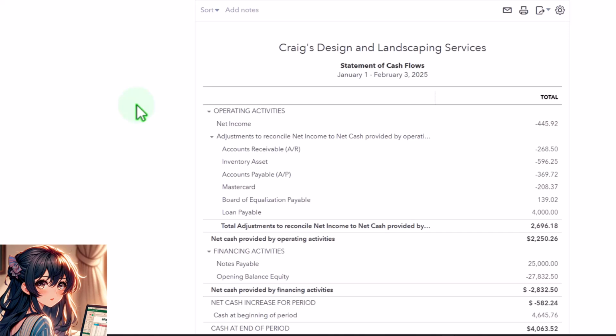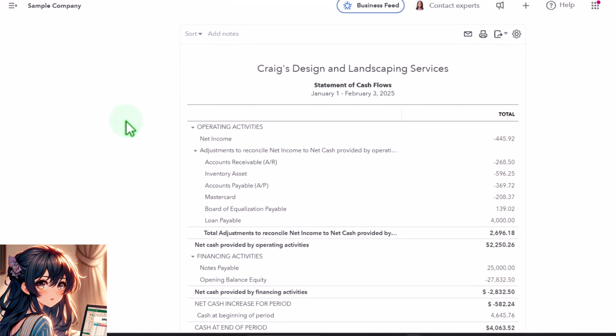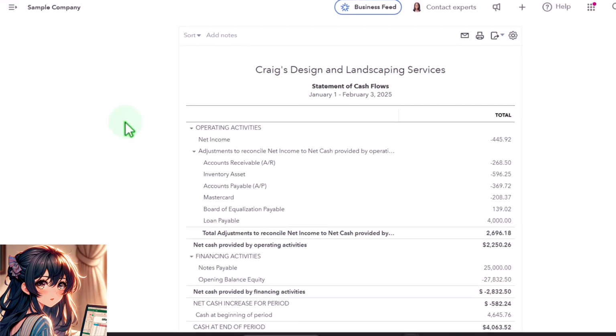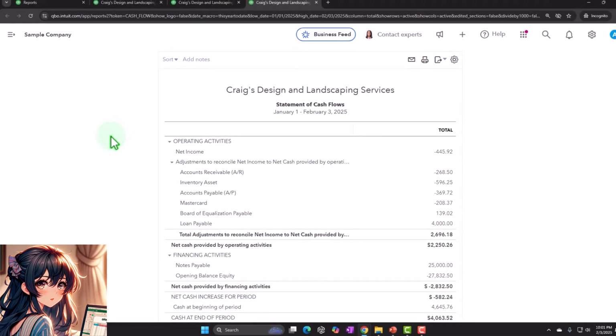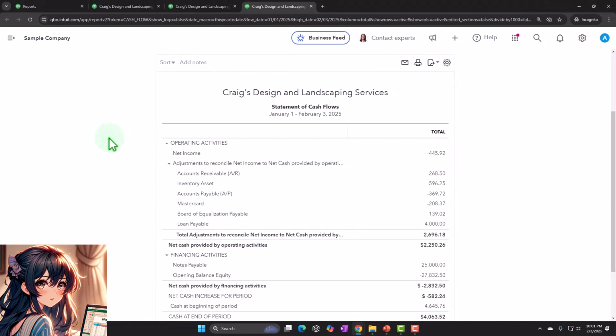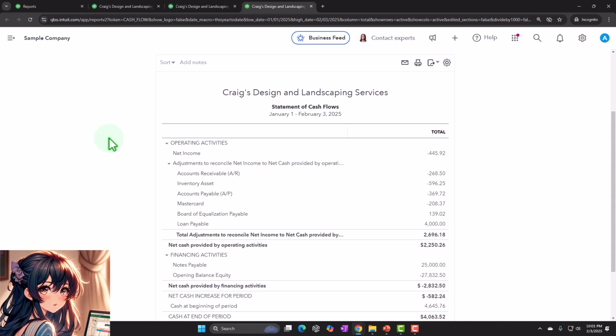Now, we still want the balance sheet in QuickBooks because the balance sheet forces us to do the double entry accounting system. The double entry accounting system gives us a much higher level of certainty that we have recorded things accurately. And so that means that our income statement is much more likely to be accurate if you enter the data into software that forces you to use the double entry accounting system, which will force you to create a balance sheet as well.